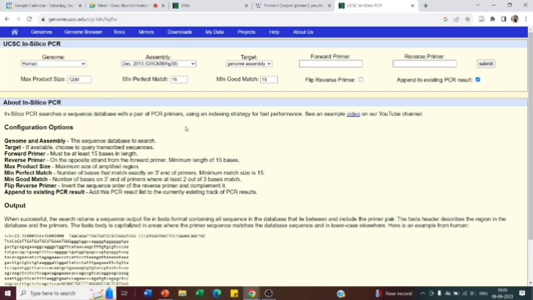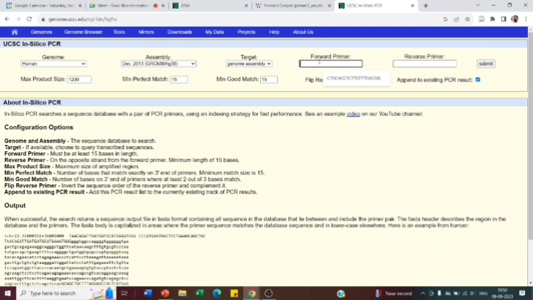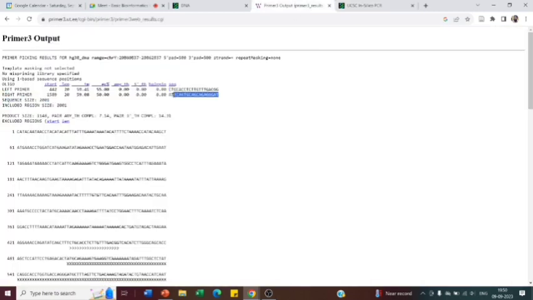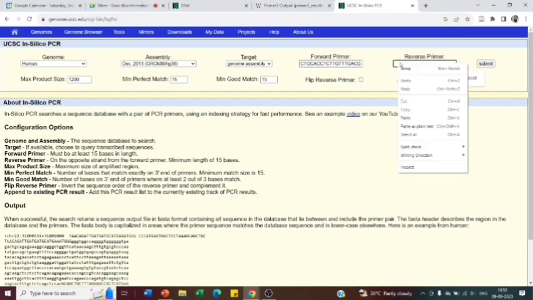So as we have selected human, this is the latest human genome assembly, and we can give our forward and reverse primer here and check whether it will amplify GAPDH or it will bind to some other part of the genome, and go for any mispriming and give any unwanted product. We can just take our forward and our reverse and paste it here.